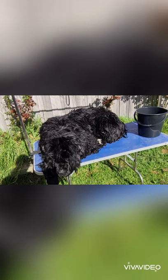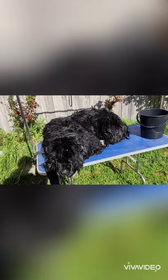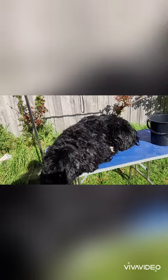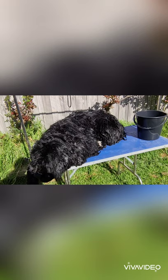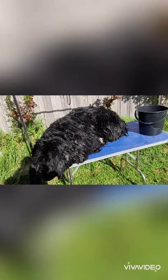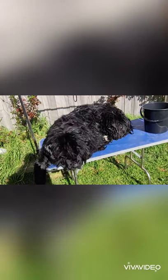I will be finishing him off with the dog dryer, but if you don't have the option of using that, a hairdryer can help. Or just doing it nice and early on a nice day so they can sit outside in the sun. After this, he will be getting a complete groom out, which is essential to help stop those knots. When you do wet the coat, it will promote more knots if you haven't groomed them out before the bath. So there is the other video for that to see how I groom out my dogs.